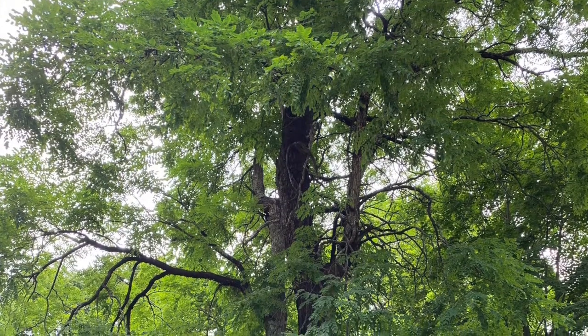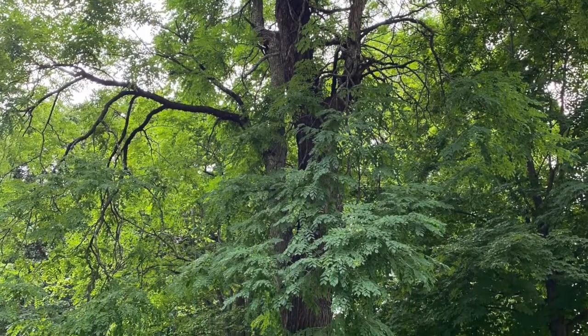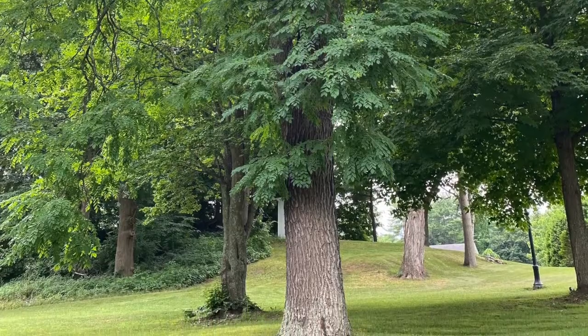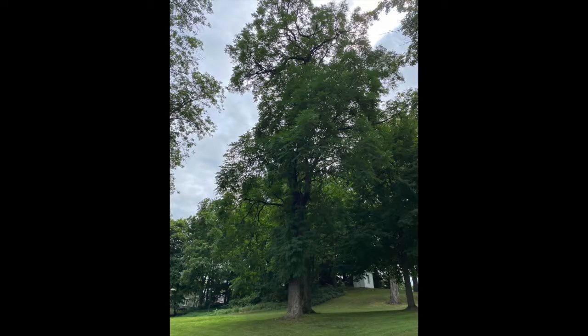So this one, I wish I knew the history about it. I want to learn more about how it got here and how long it's been here exactly. My guess is it's 100 years old, but we'll learn more about that eventually. But it's a great example of a mature specimen here in Western New England, one of the few that I have seen.